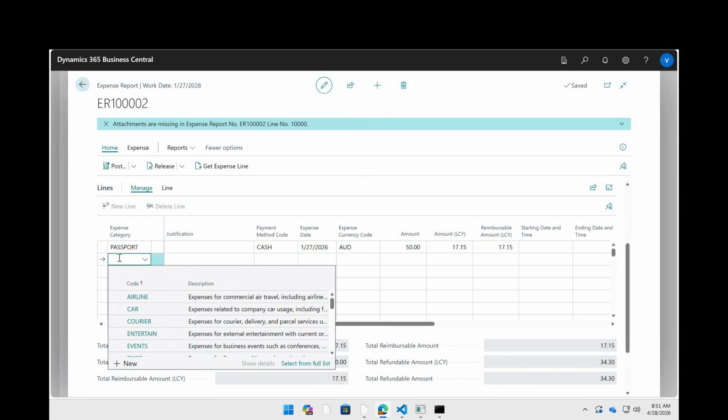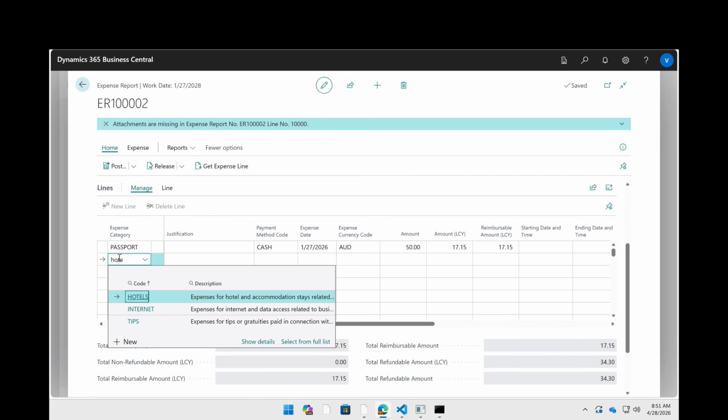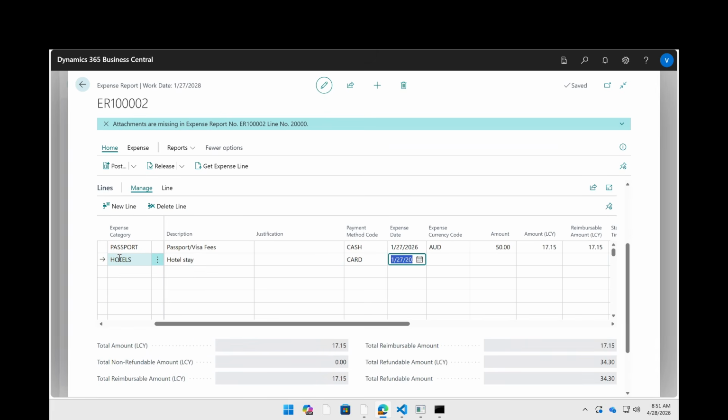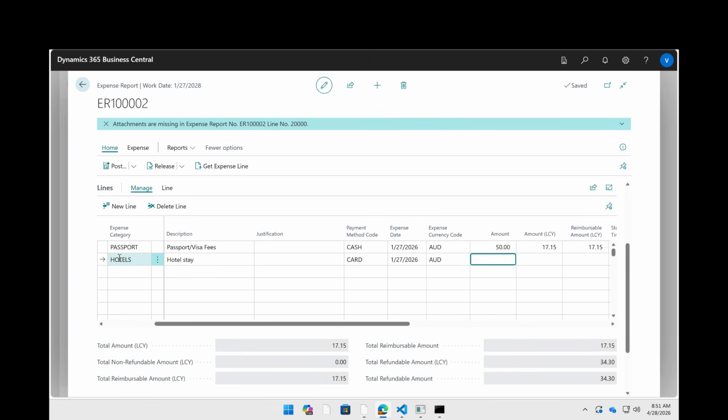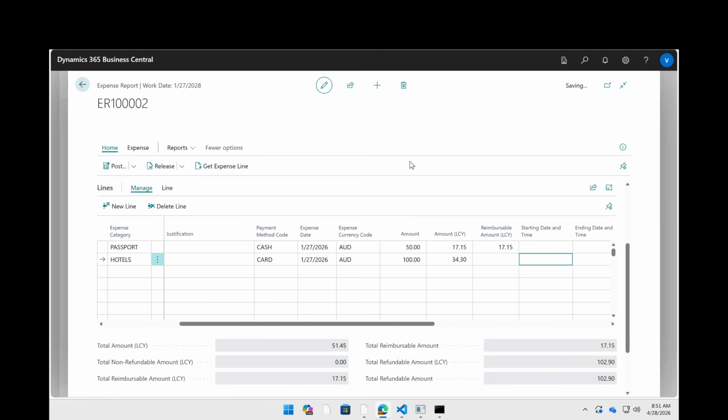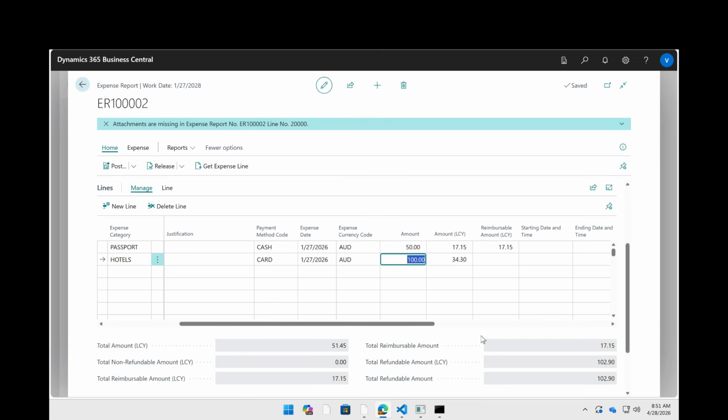But then I'm also going to do a hotel expense in AUD. So I'm going to do it on my 100. So this time it's not going to be reimbursable, but what if I change its type to cash? Okay, so now both of them are in cash to me.